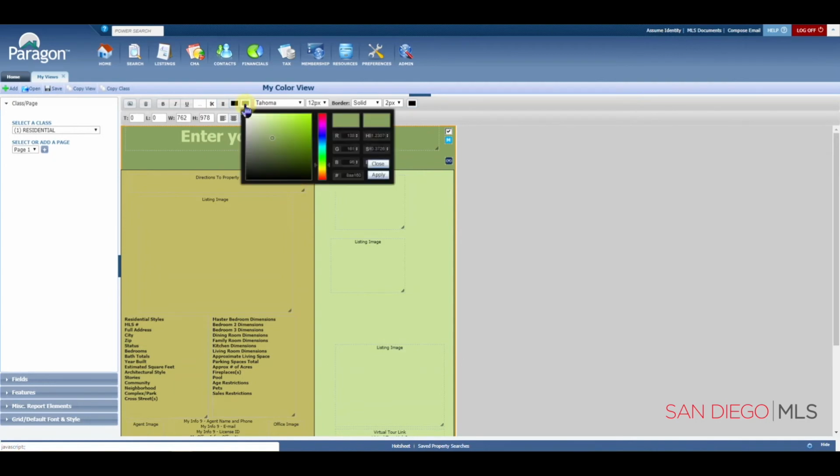When you do, we'll see a new color selection box open. This is now going to let us change the color. Let's use shades of blue. Let's click here to update and then apply.